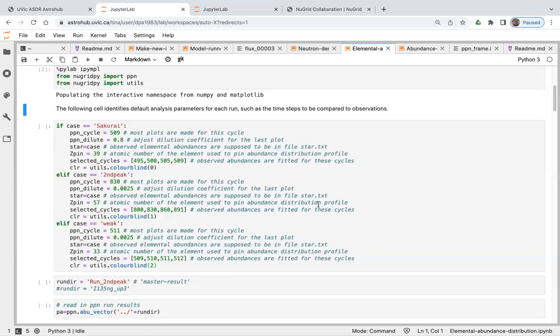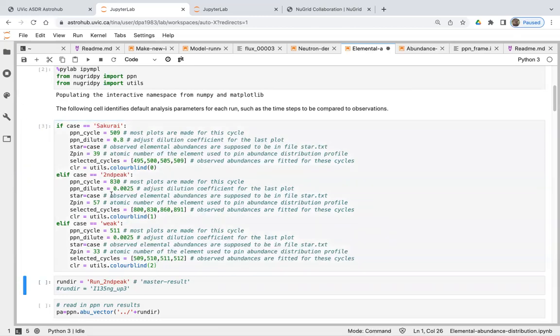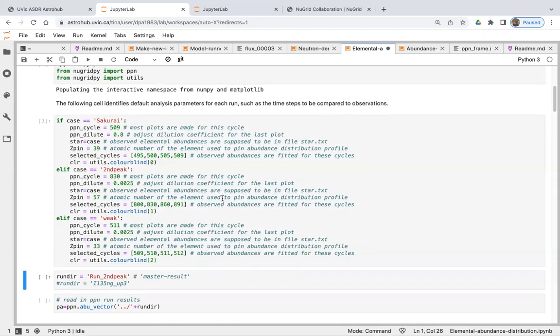I will explain later what pinning means. Then selected cycles for a comparison. You can see here we take into account the last cycle, and this cycle is in the middle. Okay, let's execute this cell, which will pick up parameters adjusted for our case second peak.